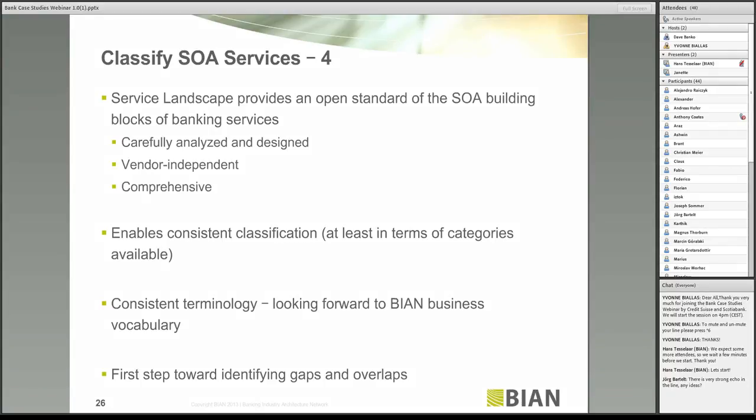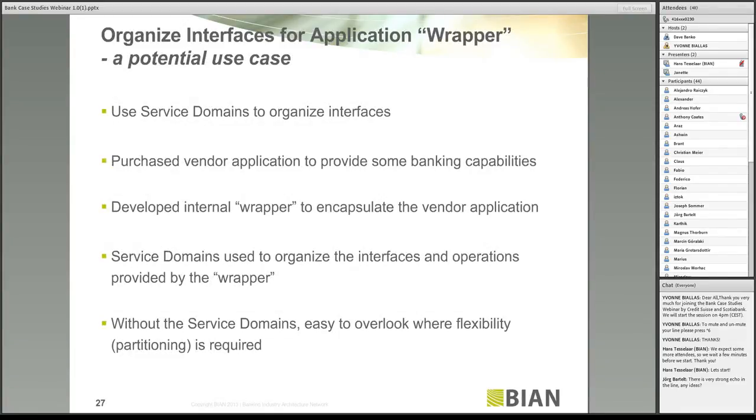So next page. A second use case that we have, and I call it a potential use case because it is something that we have started, but we have not gotten to the end of it, which is the reason why I don't want to give any illusion, and so I'm being a bit conservative and calling it a potential use case. But it is something that we have started to do.